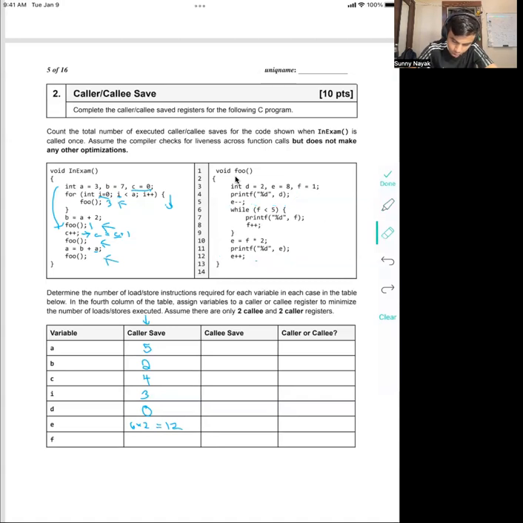Let's go ahead and look at variable f. So variable f is declared on line 3. It is then read. The next time I see the variable f being read is on line 6, right? And so our liveness is definitely going to encompass lines 3 to 6.